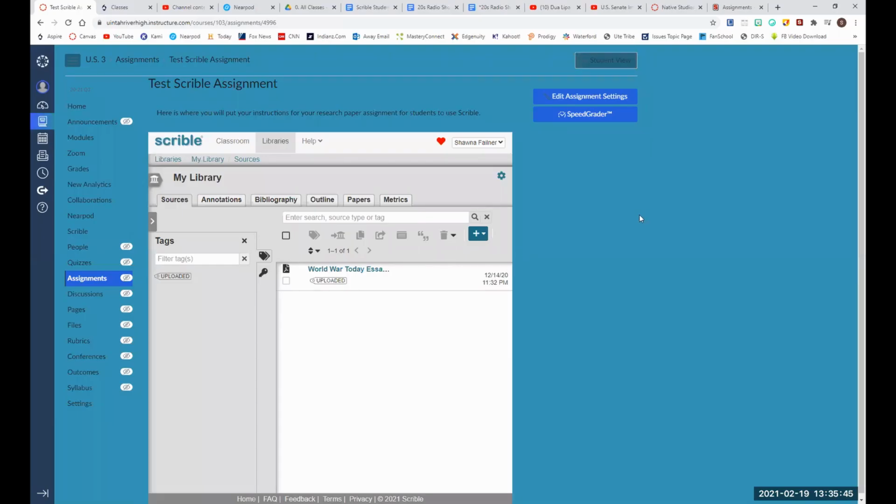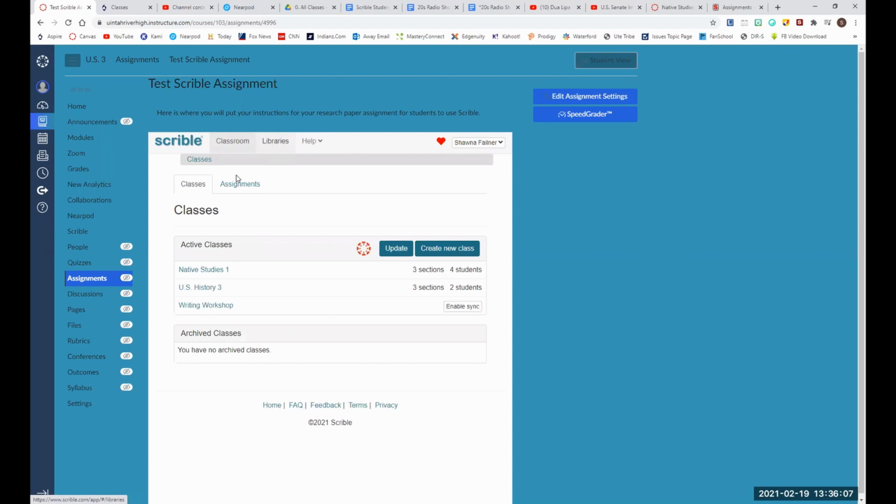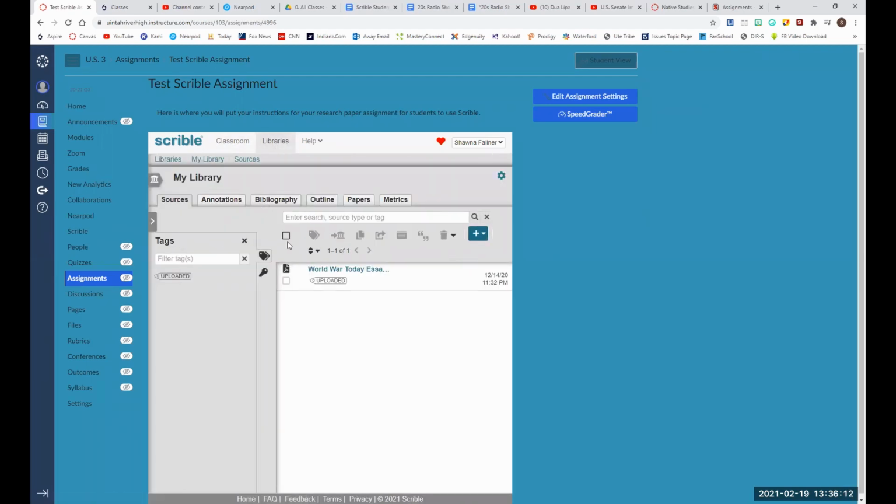This is what you will see when you look at this assignment. They will see something similar after they have initially signed in. The way that you can go about looking at this is just like you would do if it were its own tab on the internet. It shows all of your papers once you have them assigned, your different classes that you have, your assignments that you have. You can go back to the library where all of your information is. And this is the homepage that will show up whenever you are looking at this assignment. And it's the same thing for students.